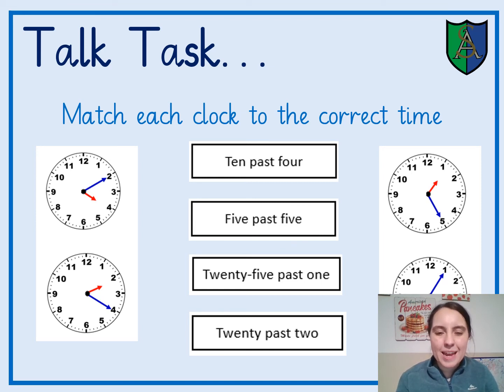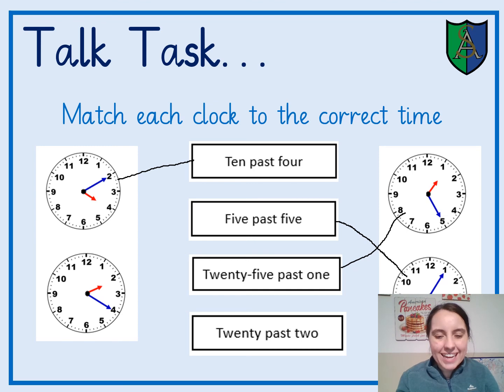Okay, so the first one says 10 past 4. We know that the minute hand is pointing to 2, which on our scale means that it is 10 minutes. And we know that it's in the past side of the clock, so we can say that this one matches this one. Okay, here we've got 5 past 5, so I know that I'm looking for a clock that's on the past side, and of course I'm looking for 5 minutes past on my scale, and I know that that means it should be pointing at the number 1. Okay, here we've got 25 past 1. Well, I know that 25 on my minute scale means that the minute hand should be pointing at the 5, and because it says 1 there for the hour, I know that my hour hand should be pointing at the 1, so it goes with that one.